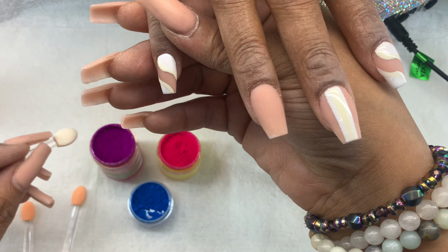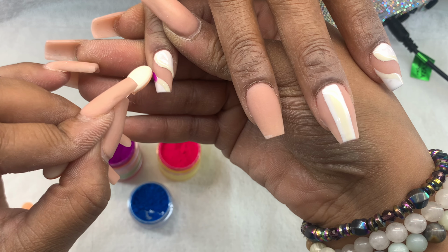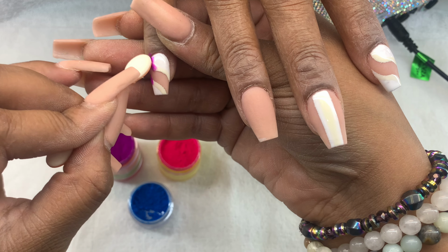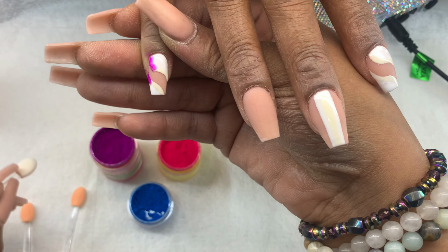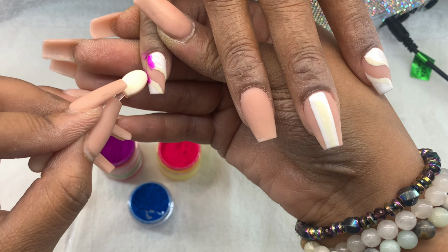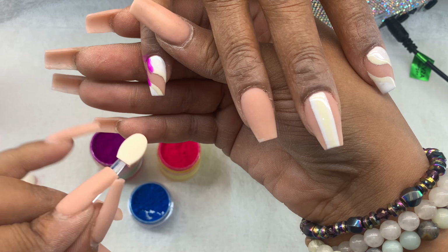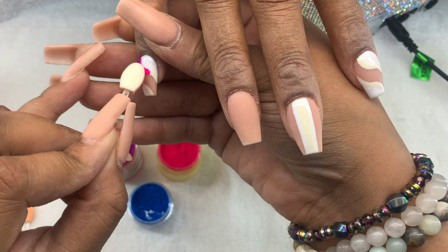So I got a different spoolie for what I apply chrome, and I'm just going to go in and tap the colors in this manner. This is a loose pigment, and I am not going to mix the colors on each spoolie. I'm just going to grab a different one and tap that color in a gradient and marble effect.